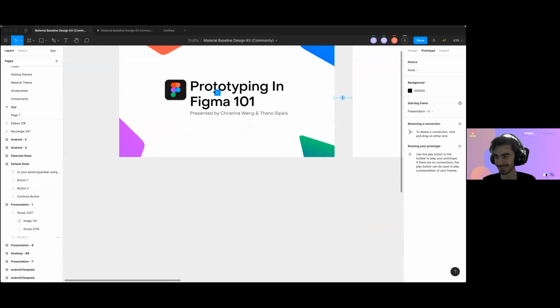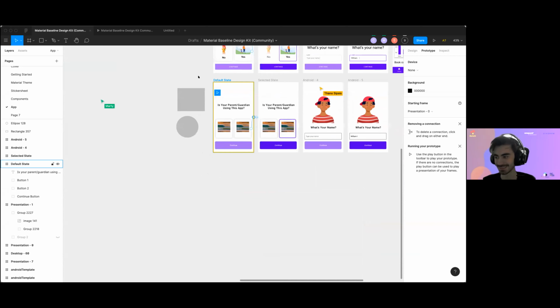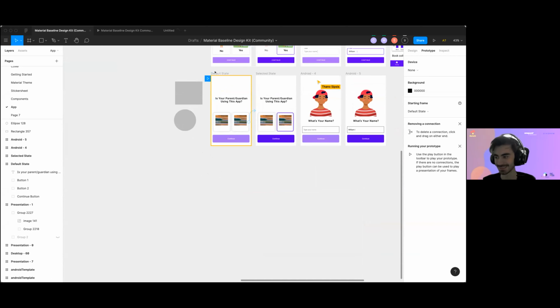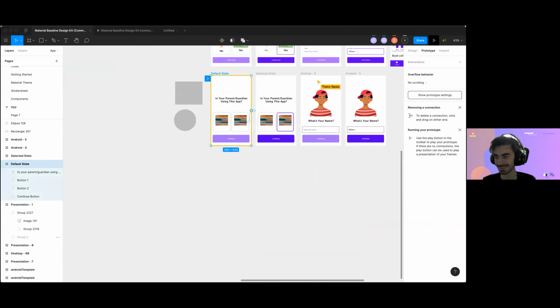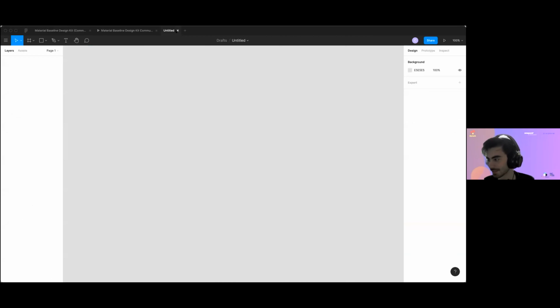Oh, okay, which is usually on your first artboard, on the right screen that you want to preview. So I'm going to drag it and literally attach it to this part here. And I'm going to try and preview this, hopefully.